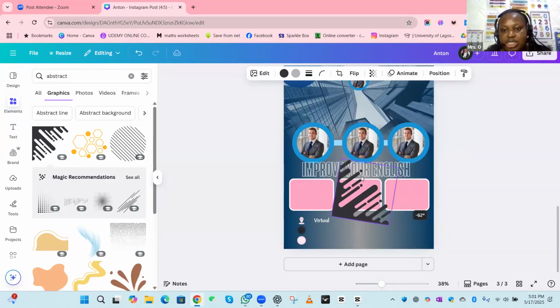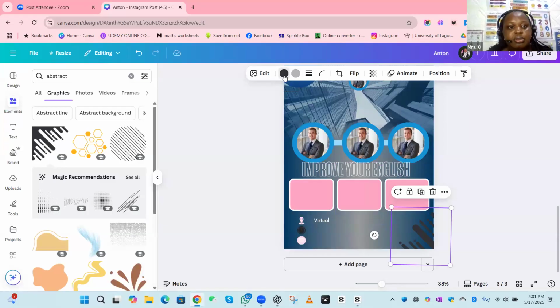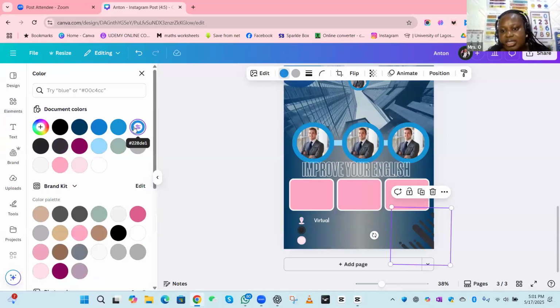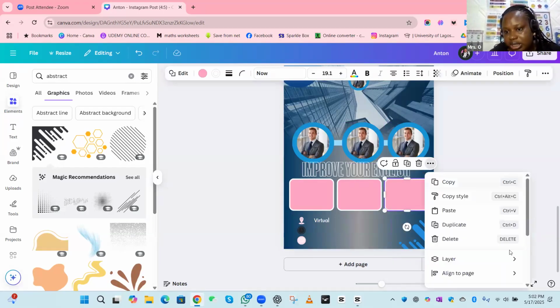Okay, so I'll just rotate this way. And when it's okay to my taste, I can just bring it here. This is how it will look on my design. I just change the color. I'll change the color and make it look brighter. And it will apply. Okay, it's just there. So what I wanted to do was show you how to look for an element. Maybe you like something. If you click on it, Canva will show you more information about it, you know?